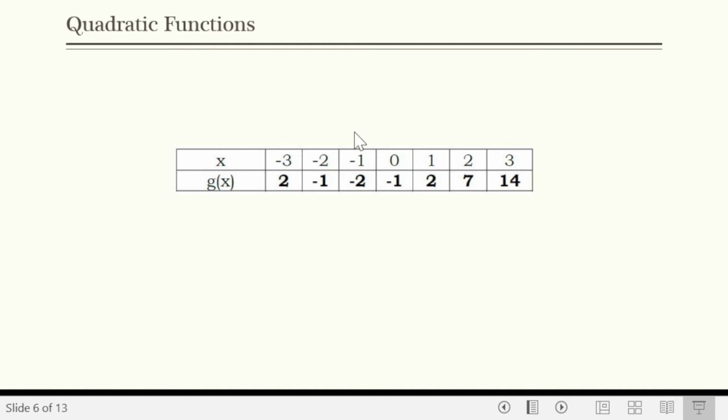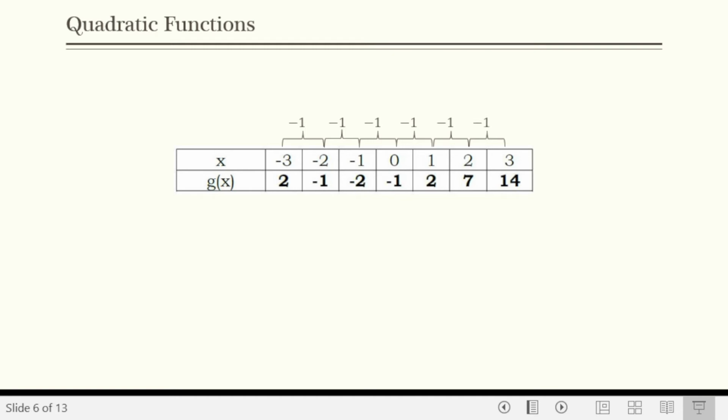So, let's try to determine if this is a quadratic function or a linear function. Okay? So, we'll do the same. Subtract natin yan. Negative 2. Ginawa natin negative 3 minus negative 2, that is negative 1. Next, negative 2 minus 1, that is negative 1. Then, negative 1 minus 0, that is negative 1. 0 minus 1, that is negative 1. 1 minus 2, negative 1. 2 minus 3, negative 1.